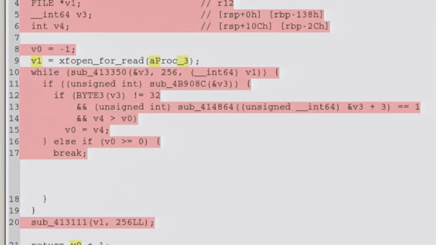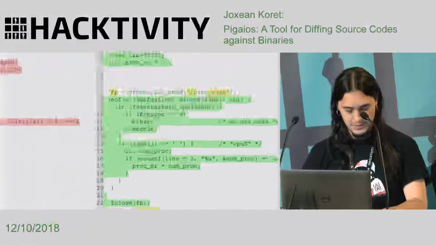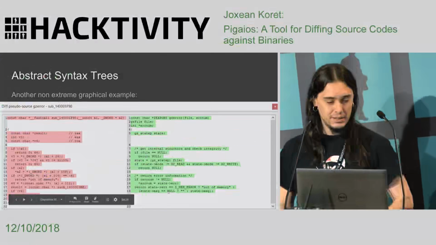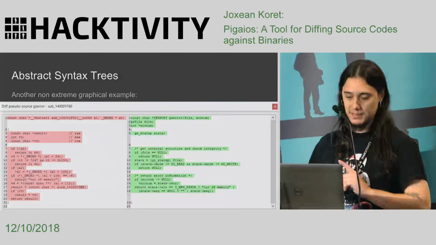We have the while and everything. Everything that is in red or pink, I don't actually know what color that is, is what doesn't match in the other part, but actually it's the same code. This is a non-extreme graphical example. This is another example, and it's another one-to-one match.